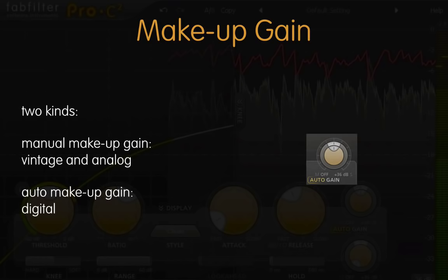But usually, on most musical vintage compressors, when you start doing lots of gain reduction, you notice the signal get quieter. And as the signal gets quieter, it kind of makes you feel like it's making it weaker. And sometimes it makes it hard for you to appreciate the compacting of the sound, the power that you're putting into the sound. So you have to manually guess what some of the gain reduction is and set it by hand.